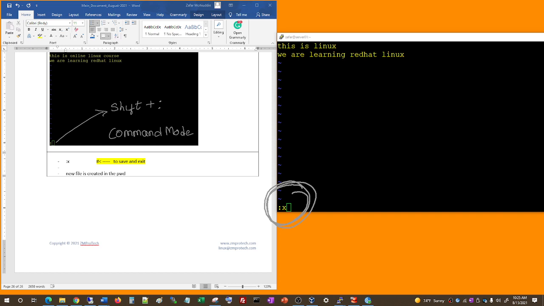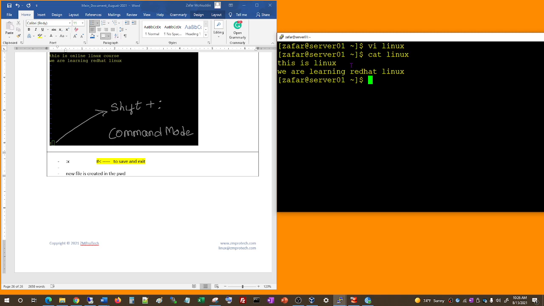Okay, so let me get out of this. So I deleted one line using the dd command, and I'm going to save and exit. Okay, boom, I'm out of it. So now, since the file is so small, I could go ahead and do cat Linux, and I see only two file lines there. Line one.